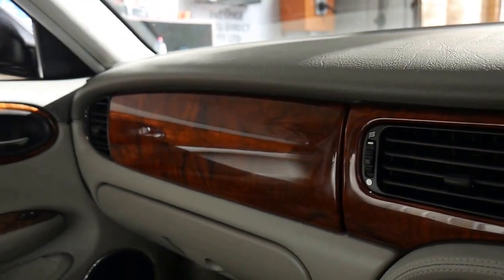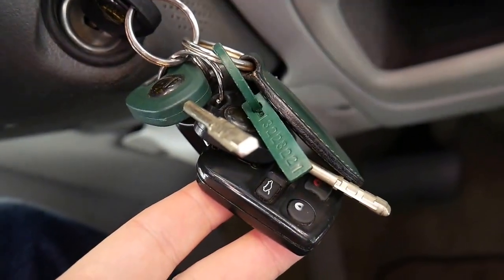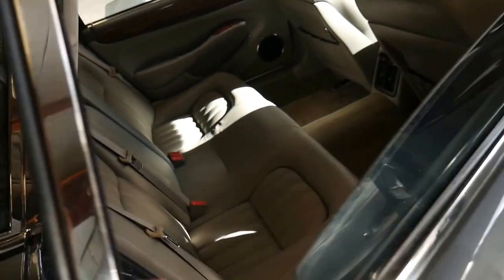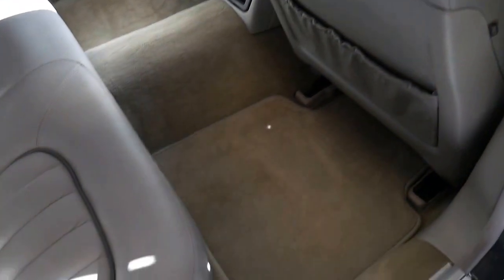The wood is not milky and there are no imperfections inside this car whatsoever. You can see all the keys — it even has the original valet key and the key code in order to get another key made if you want to. Let's see in the back why they call this the long wheelbase — it really does have an enormous amount of legroom, and again the leather is just gorgeous.